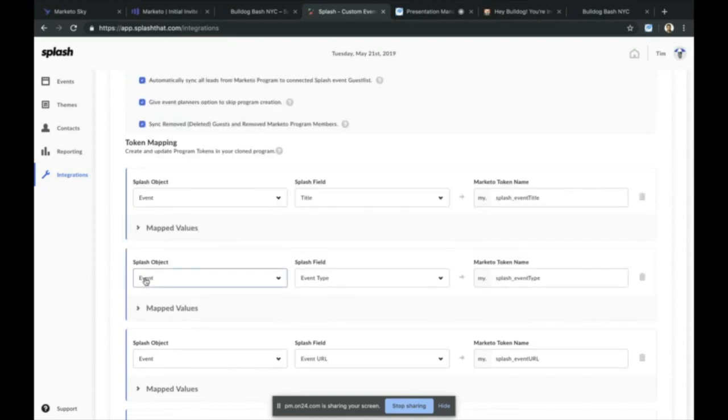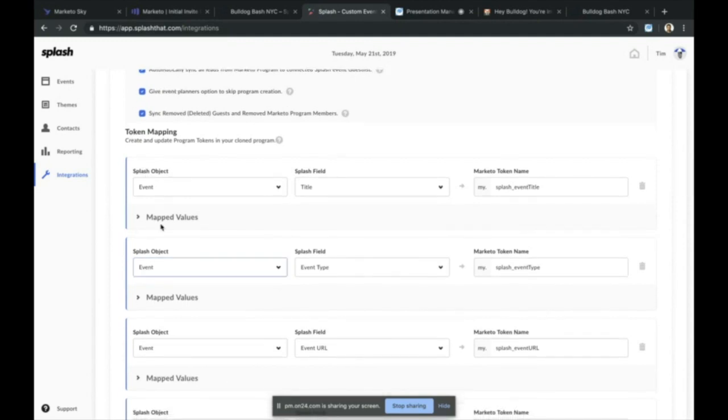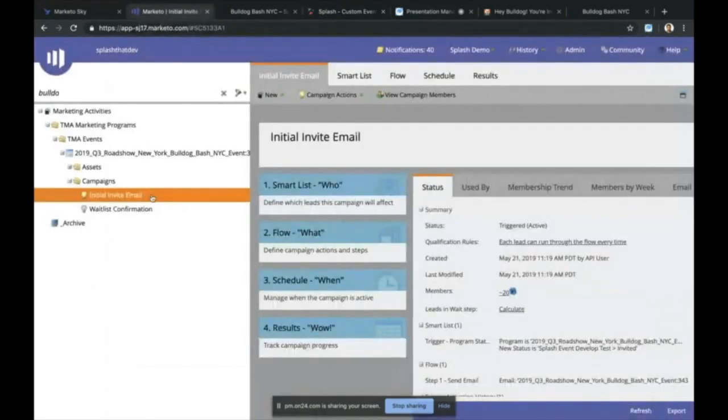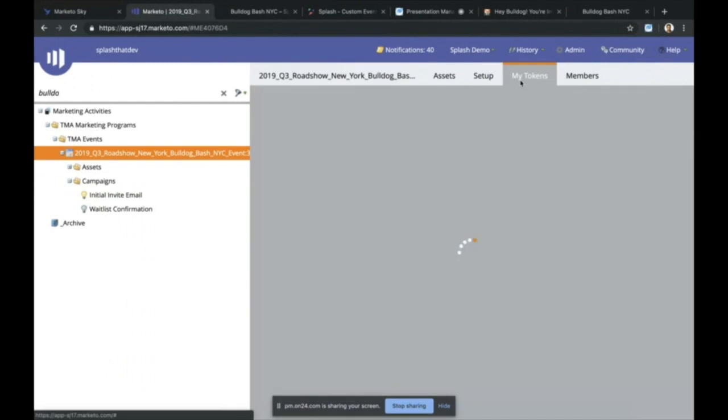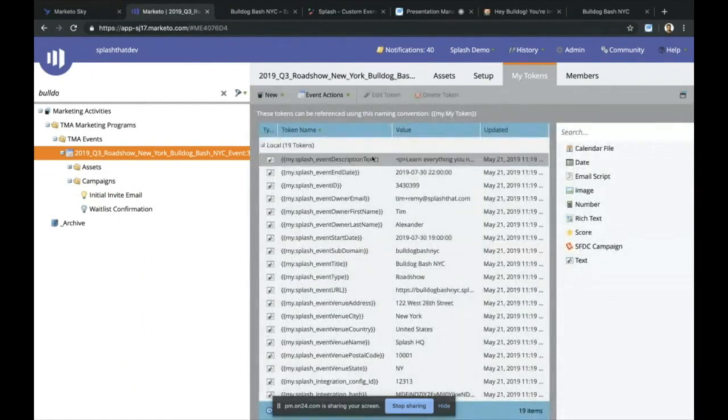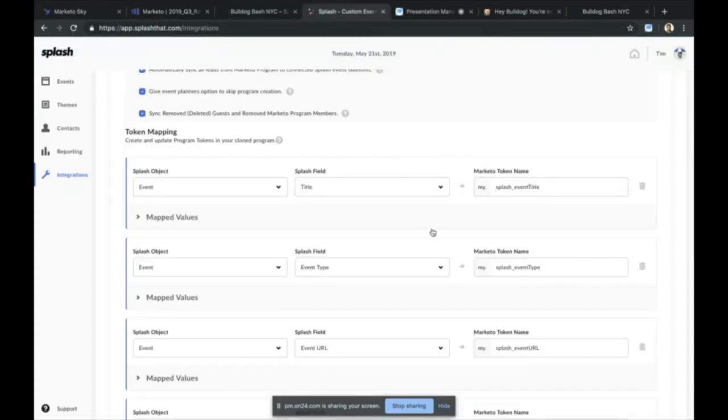The last pieces here probably shouldn't be glanced over. I want to be sure we have enough time for people to try and address as many questions as possible. Token mapping, this is what's going to give us that ability to populate all of those tokens in Marketo. So they always happen at the program level. And if you already have tokens established as part of your template, it will update those tokens. And if you haven't already added them, it will add any token based on the name you put here. So we'll create and update tokens as it clones the program.